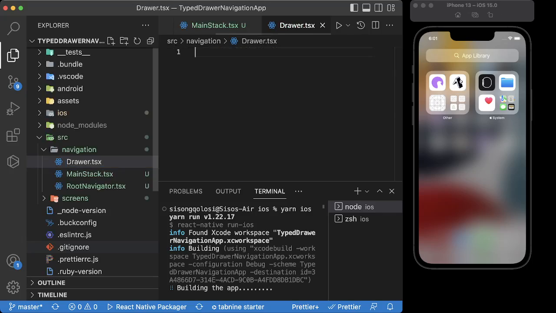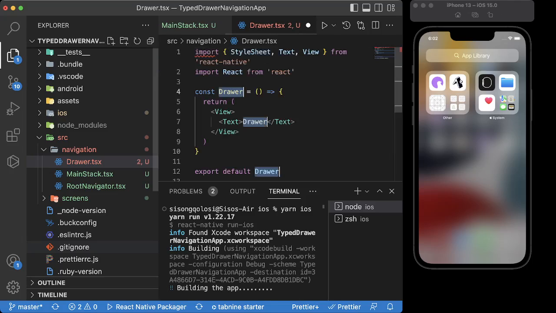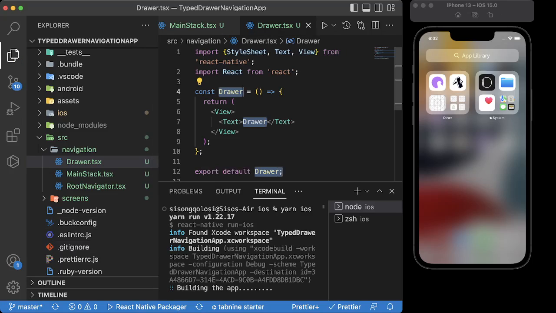We're gonna call it drawer.tsx. So the drawer.tsx will contain all the logic for the drawer navigation. At the moment, I'm just gonna make sure that we import everything and then just save it like that.